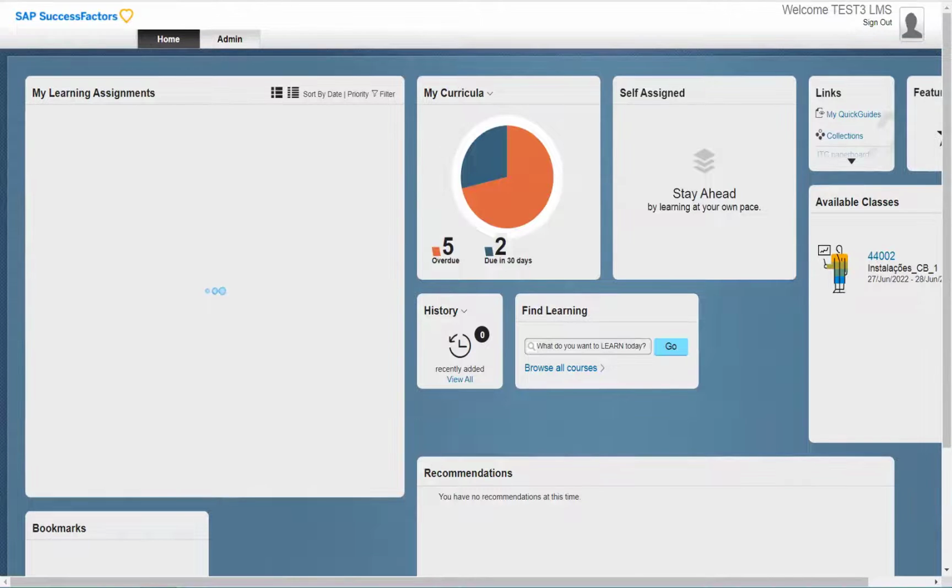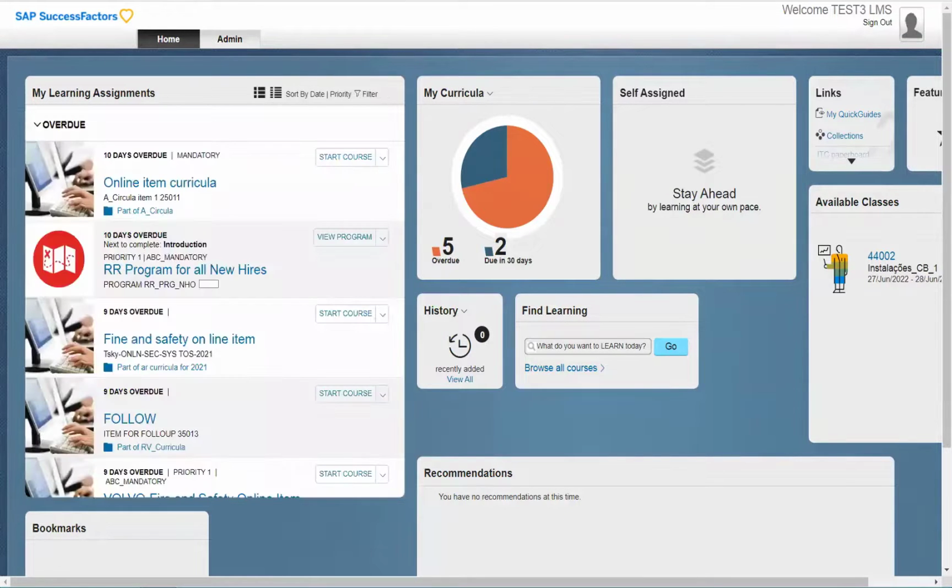We will start everything from scratch, as I told you. When I say scratch, what does that mean? It means when you go to the system as an admin, you have to start with system settings first. Of course, if you haven't done all the settings, your system will not work properly.